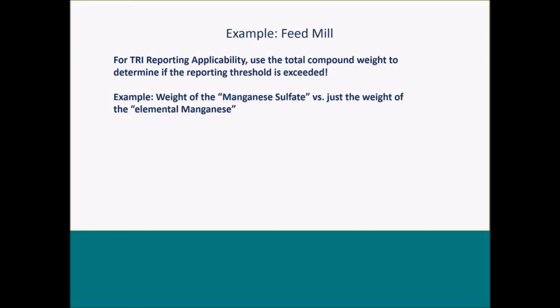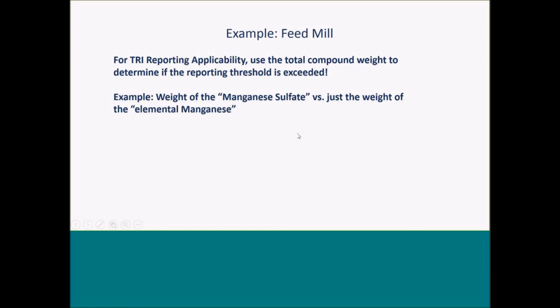I think it's important that now's a good time to determine what exactly your feed mill is using. If you don't work at the mill, I recommend going over there, walking around the warehouse, looking at what products they're using, looking at the product labels and the SDS sheets, to get a good idea of what they're using. And don't just assume, because for the last 10 years we've always just used a Form R for copper, manganese, and zinc. The whole point of this tool is to give you the background calculations on why, yes, I needed to report copper, manganese, and zinc, but here's why a Form A is justified.